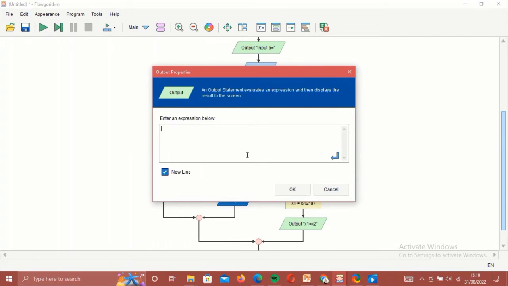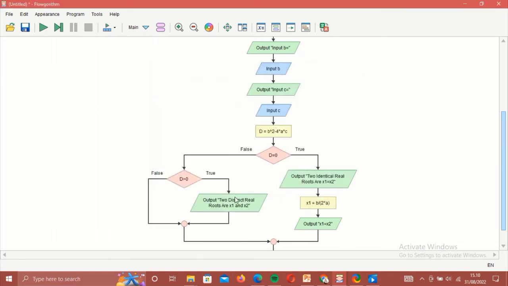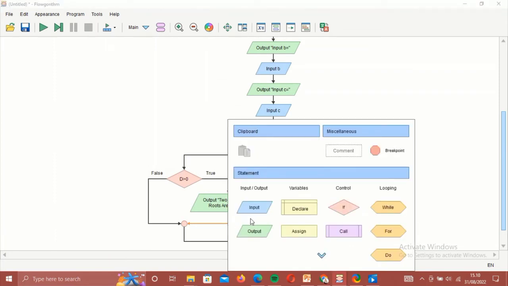The expression of the output is two distinct real roots are x1 and x2. Click OK, and then for the next we can choose assign.